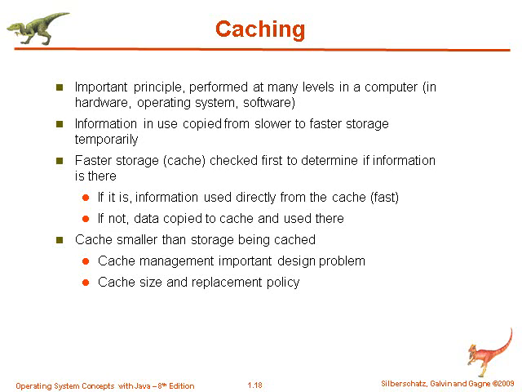Caching is an important principle in computer systems and happens at different levels in the computer. The basic idea is that information that we're using frequently is going to be temporarily copied from slower storage to faster storage so we can access it more quickly. When an item is referenced, we check the cache or the faster level of storage first to see if the information we need is there. If it is, we use the information directly from that level and we don't have to go to the slower memory in order to find it. If not, we go to the slower memory, we copy it to the cache, and from now on we'll use it from there. Now, of course, the cache is always smaller than the level of storage that's being cached.